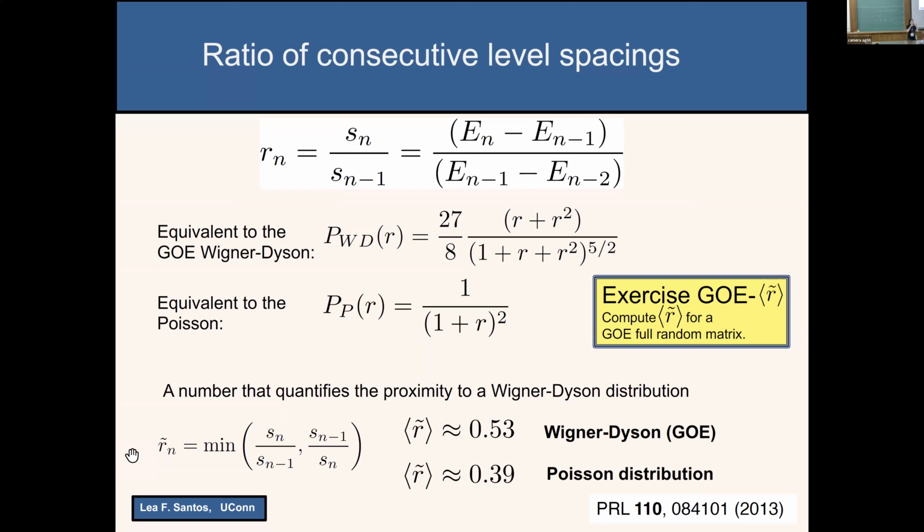But then you'll see many features that start becoming specific for the system that you're studying. In these physical systems, if you look at different portions of your spectrum, you will see, for example, that at the edges, if you try to do these distributions for the lowest levels, you will not get chaos. So you will see that real chaos, as in random matrix, is for the middle of the spectrum in these many-body systems. Once we go real, there are specific properties of each system. But what is general in these physical systems is that the middle of the spectrum looks very much like that, even though they are very sparse.